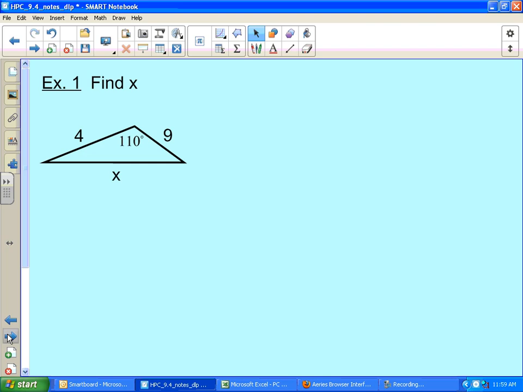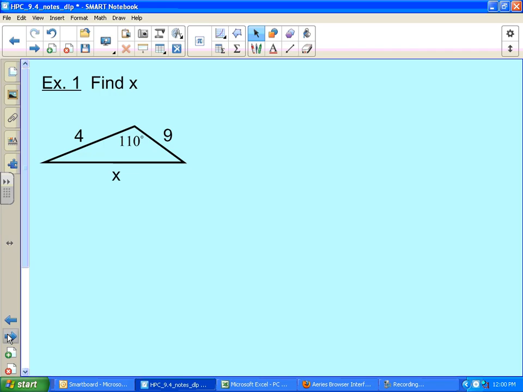So obviously all the stuff tonight, because we're talking about law of cosines, will be law of cosines setup. But there will be other problems in our application where you're going to have to determine based on what you see, do I use law of sines or do I use law of cosines? So you just got to know the configurations. The majority of sides known, with the exception of the ambiguous case, means you have law of cosines. So side angle side or side side side. When that angle is not included and you have two sides, then you have the SSA or ambiguous case for the law of sines that you have to consider. So just pay attention to that.